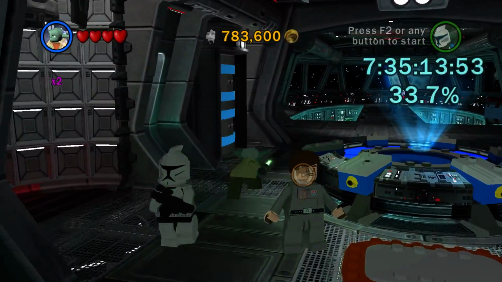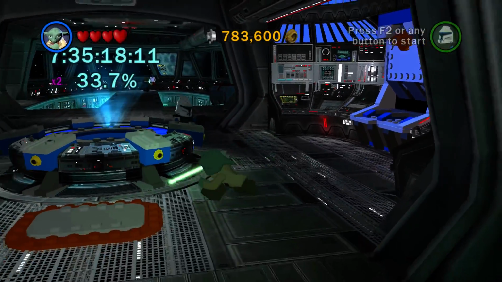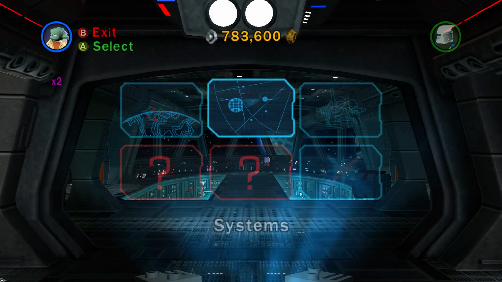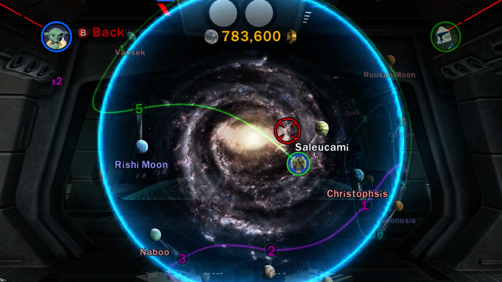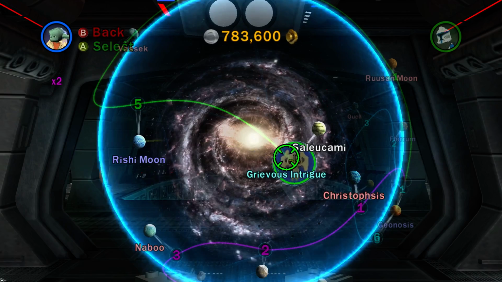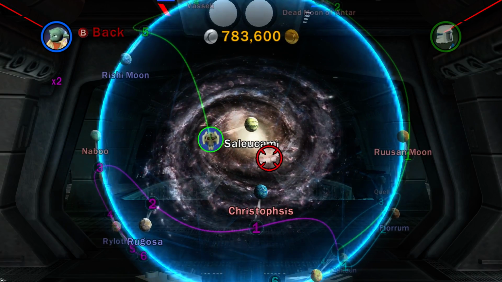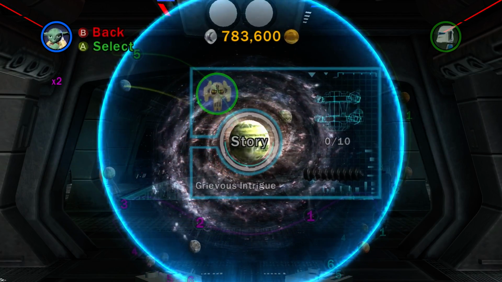It's a new day, so I ran around here and collected all these studs before when I logged in a second time. So if the time and coins are a little bit off, that explains that. Today is the day, I guess. We have this Grievous intrigue with General Grievous that we're gonna fight him, and then we're gonna find out where the rest of this game goes and what it is.